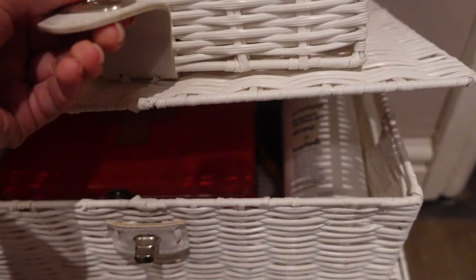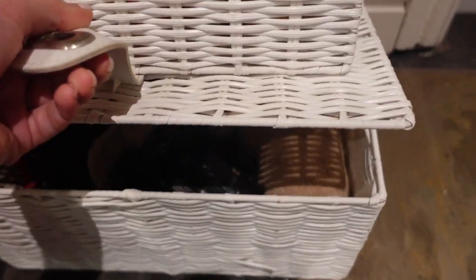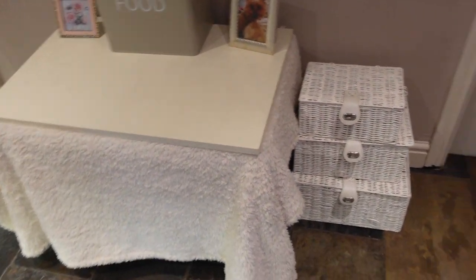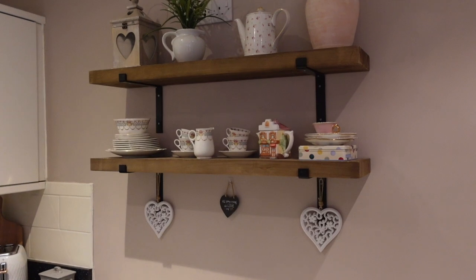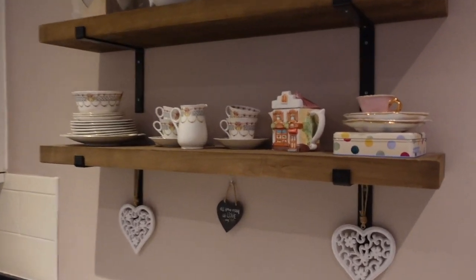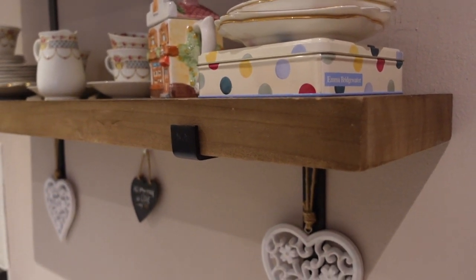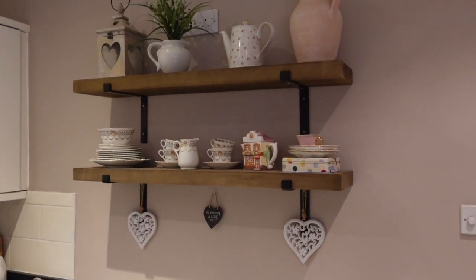Then above Murphy's bed I have these two shelves that I got from eBay - I'll try to find them and link them below as I get a lot of questions about them. I love them because they're really thick and strong but also have that cottagey vibe. I think they'd work as well if you're a fan of the industrial look, though mine look more cottagey because of the things I keep on them.